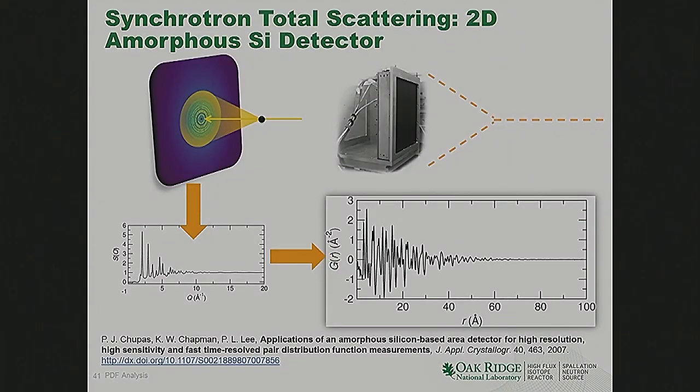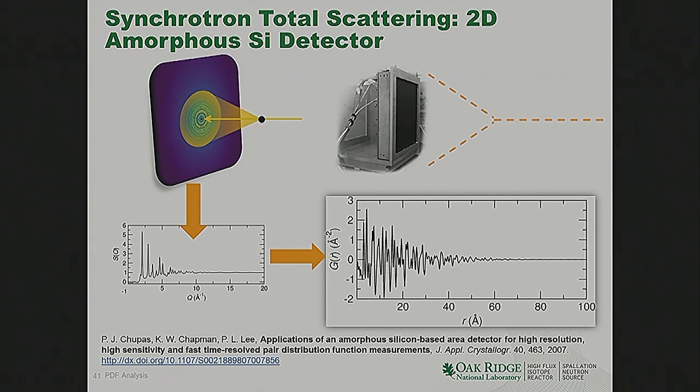I want to say a little bit about the most common total scattering technique at the synchrotron sources these days. And one of the biggest reasons is they're super fast. So in something that takes us minutes to hours, they're doing it in tenths of a second or a second. Their flux is just incredibly high. And the most popular mode of PDF collection these days is on these 2D detectors. So you get a diffraction pattern here, and you integrate around the ring, and you get a total scattering structure function. Same way, subtracting the background and making corrections.